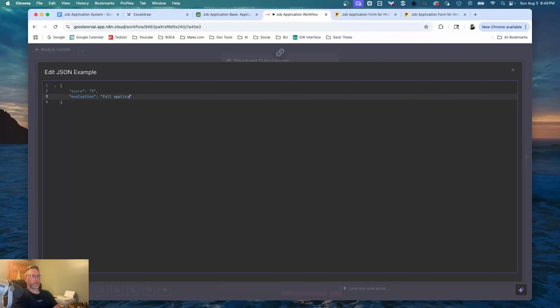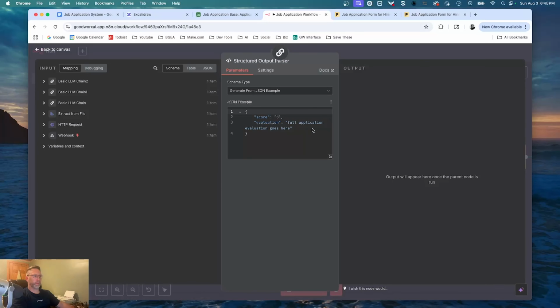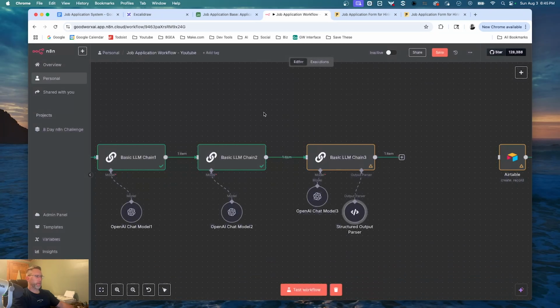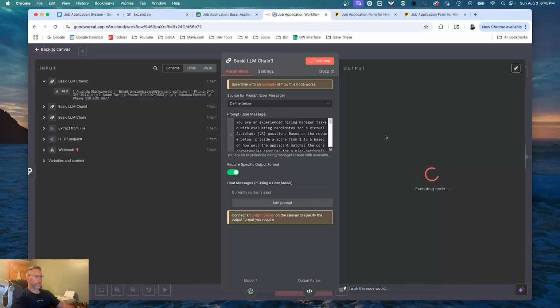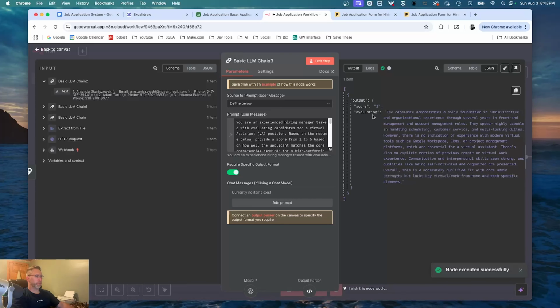Full applicant evaluation goes here. I think that is what we want. So I think it's going to give us this nice JSON, and then we can grab each part individually. Let's try it. Let's see. Perfect. There we go.